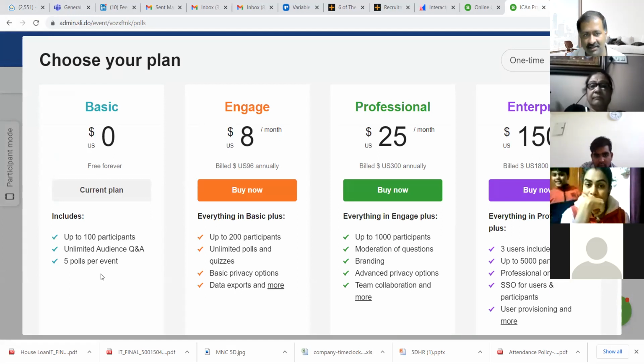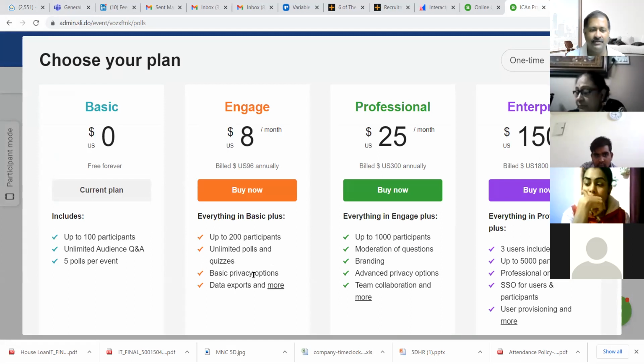There is a restriction that you cannot run multiple quizzes at one point. So there are a few restrictions, but it works well. I've done this a number of times in various forums, so it works. You don't really have to buy it. It's a free tool, free to use.